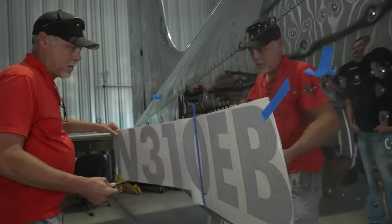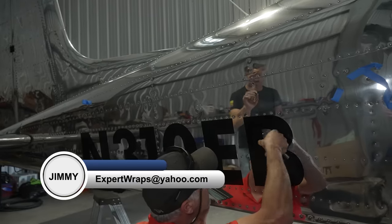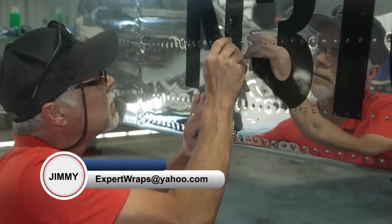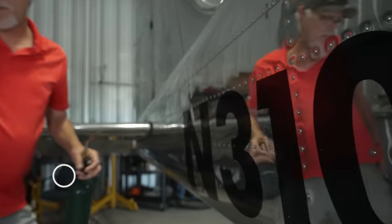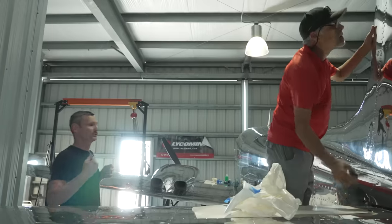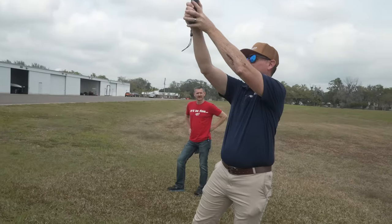The Silver Bullet is not the Silver Bullet until we get the decal on the nose, and nobody does it better than Jimmy. The hardest part is staying out of his way — the man moves fast like a ninja. My favorite part is the bullet up front; it's like World War II nose art. He makes it look so easy. Now he's popping all the rivets on there to make sure no air gets trapped, which could start corrosion.